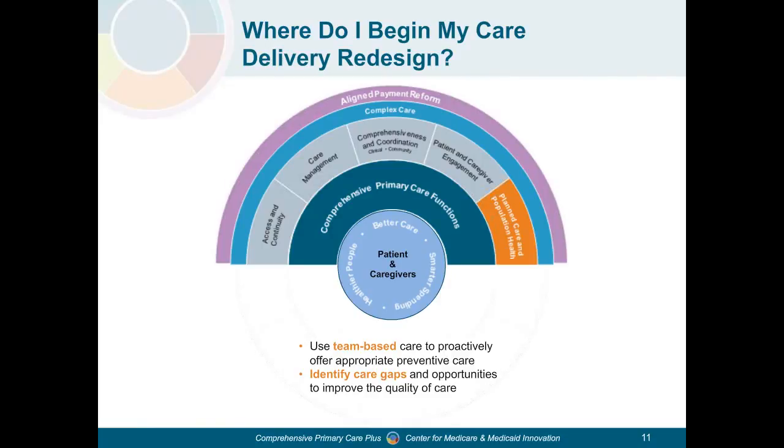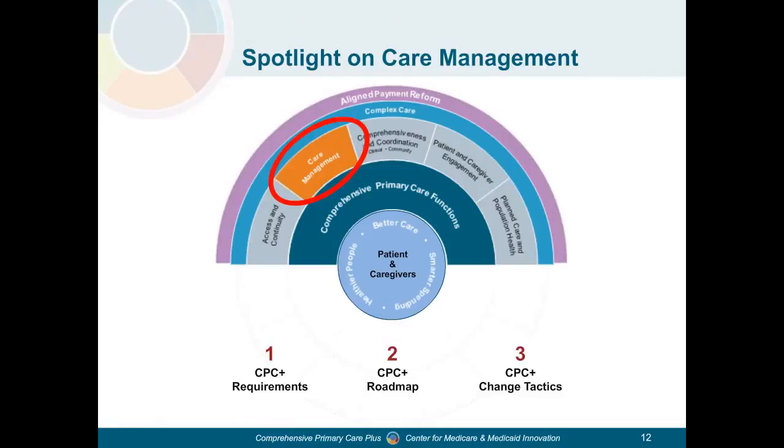Through the Plan Care and Population Health activities, you will improve overall population health through the use of evidence-based protocols and team-based care, identification of care gaps at the population level, as well as measure and act on the quality of care at both the practice level and the panel level. Let's drill down a little deeper with a practice example. Yeah, Angie, as Alicia described, to effectively manage your patient population, data is critical. Can you describe how you've used data in your practice to improve the care for your patients?